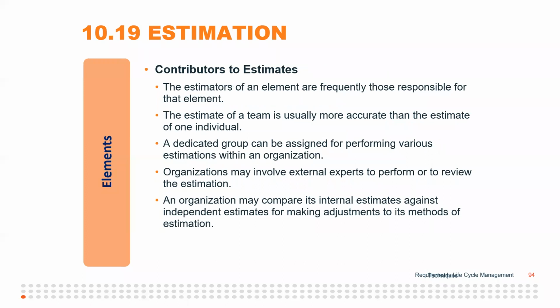Okay, and then you've got contributors to estimates. So the estimators of an element are frequently those responsible for that element. So the estimate of a team is usually more accurate than the estimate of one individual. So that's a good point too. And a dedicated group can be assigned for performing various estimations within an organization. And so if you have one of those, that's wonderful, right? And then organizations may also involve external experts to perform or to review the estimation. And then an organization may also compare its internal estimates against independent estimates for making adjustments to its methods of estimation. That was a mouthful.